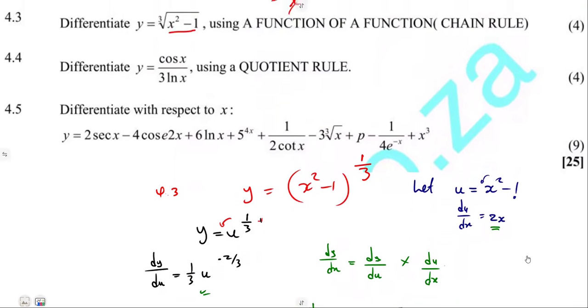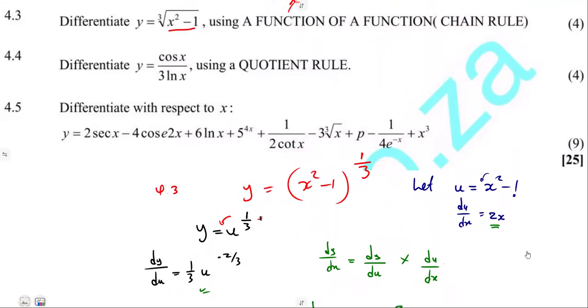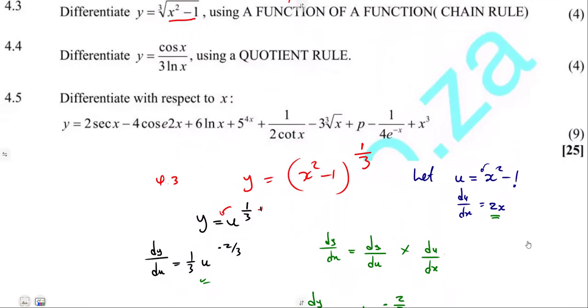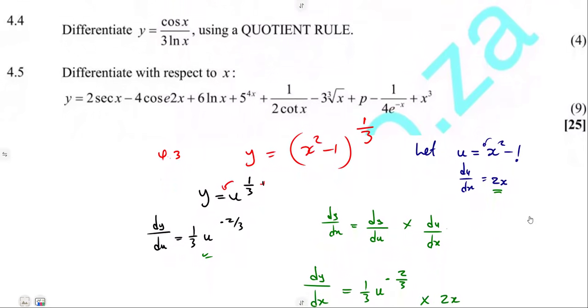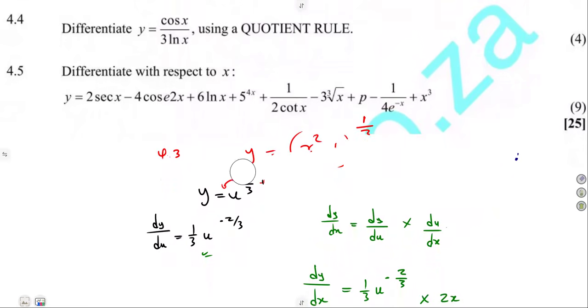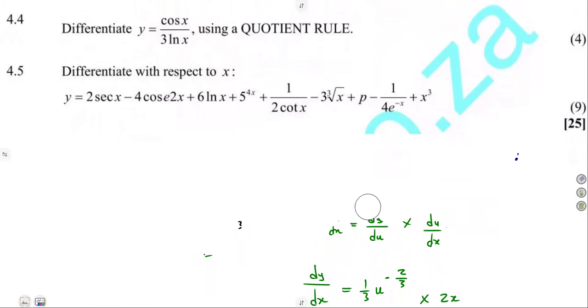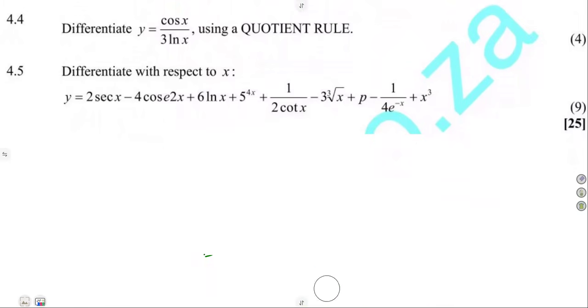Differentiate this using the quotient rule. All right, this is 3 ln x. Guys, you see the way that I took it from, okay, no problem. Let us save this one and see what we're going to have. So the quotient rule, this is u, this is v. So that's on 4.4. Our dy dx was going to be given as v, the first derivative of u, minus u, v prime, over v squared.